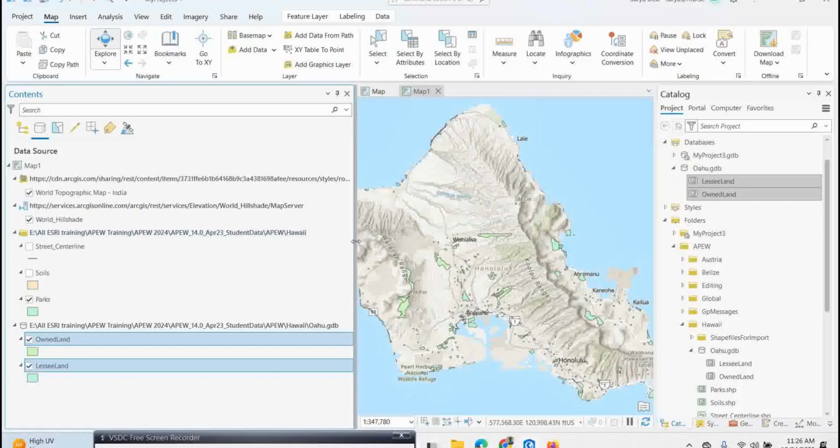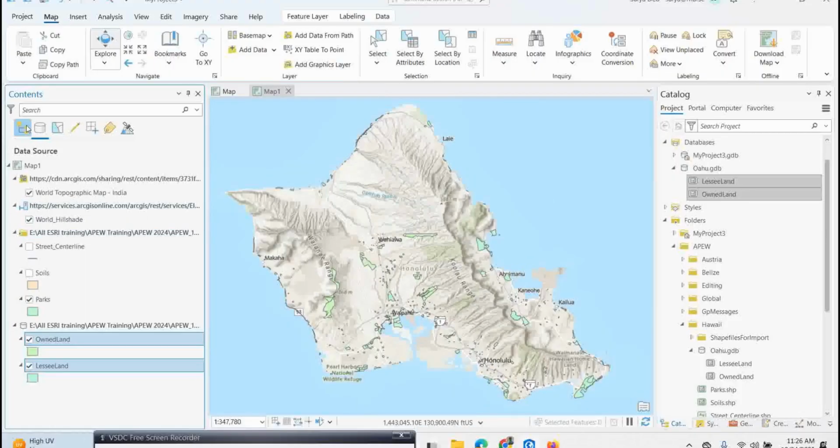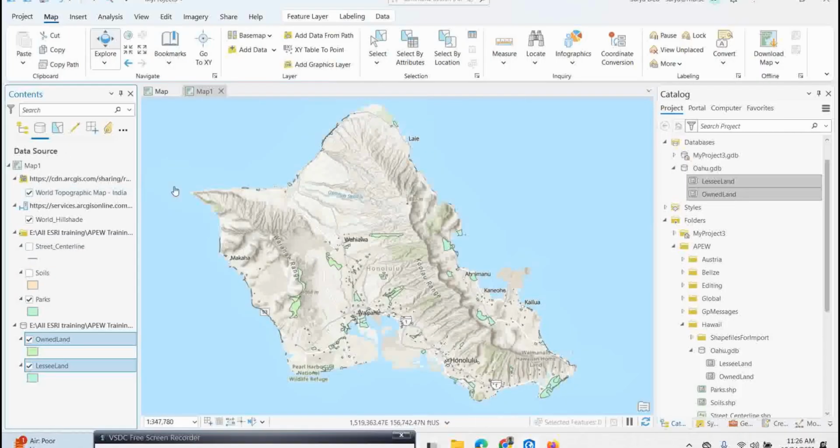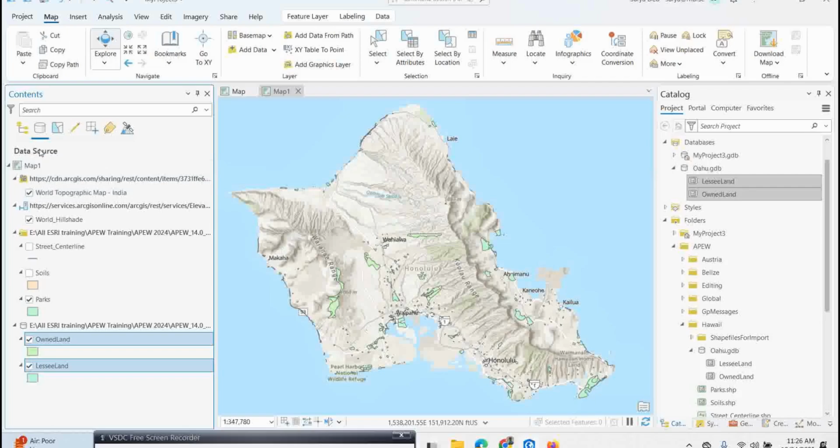This is another process by which you can connect your data sources in a proper way. So you can understand that a few datasets are coming from ArcGIS Online, as online services, this data is coming from a geodatabase, and this is a shapefile directly from the folder. This is how they are categorized, and according to their source you can understand the data.